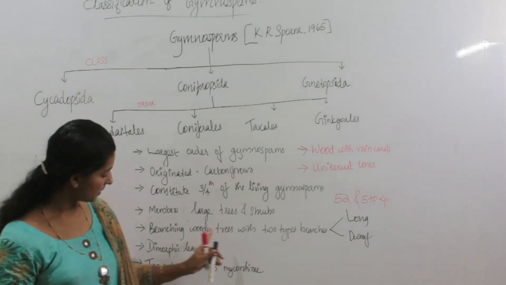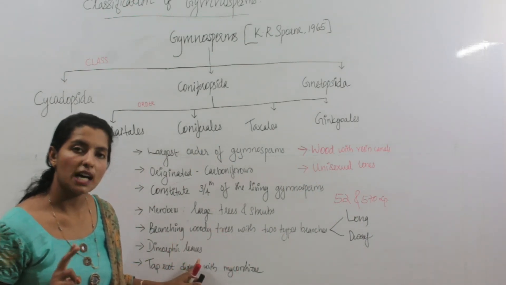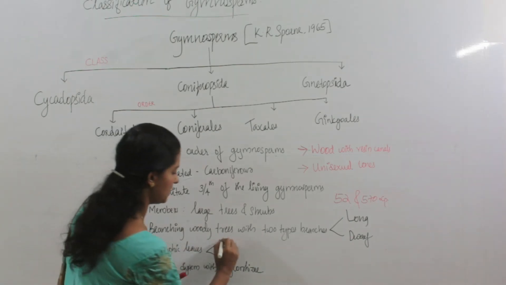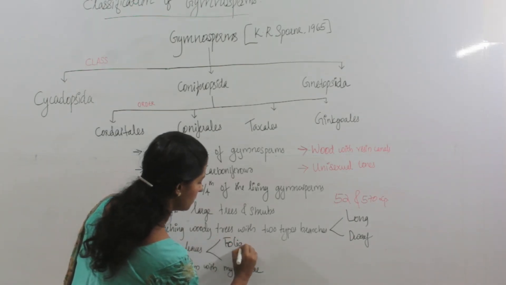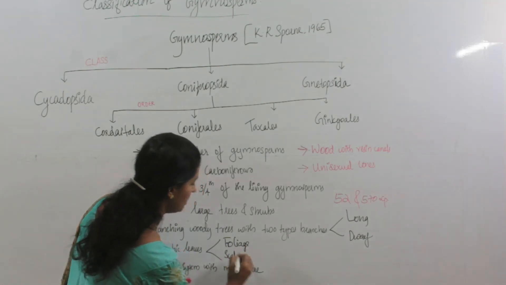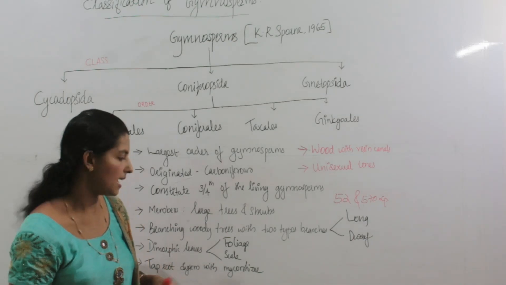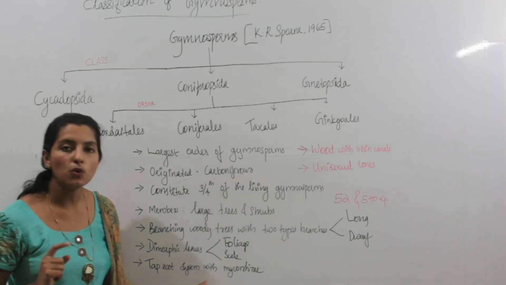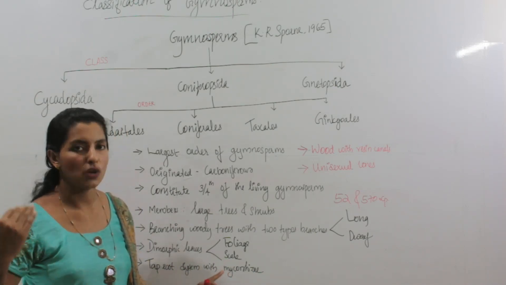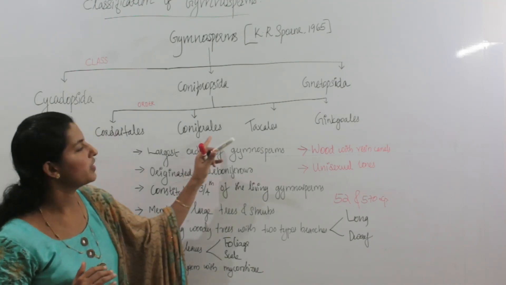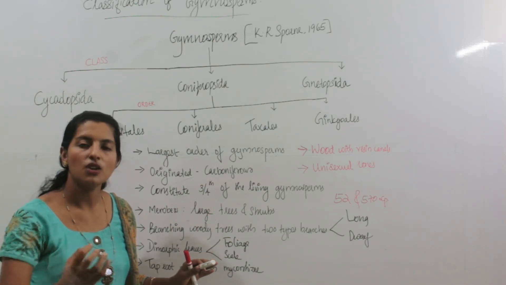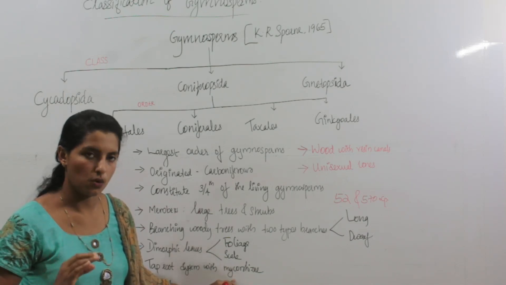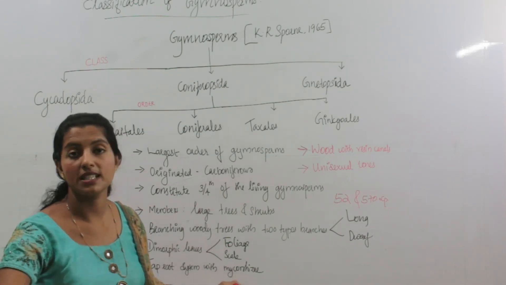Like the stem, leaves are also dimorphic — two types of leaves are present: foliage leaves and scale leaves. The green-colored foliage leaves perform photosynthesis and brown-colored scale leaves are for protection. They possess a tap root system with mycorrhizal association. Without mycorrhizae, the coniferous members will not exist because, for water absorption, instead of root hair, this fungal hyphae performs the role of providing surface area for water absorption.